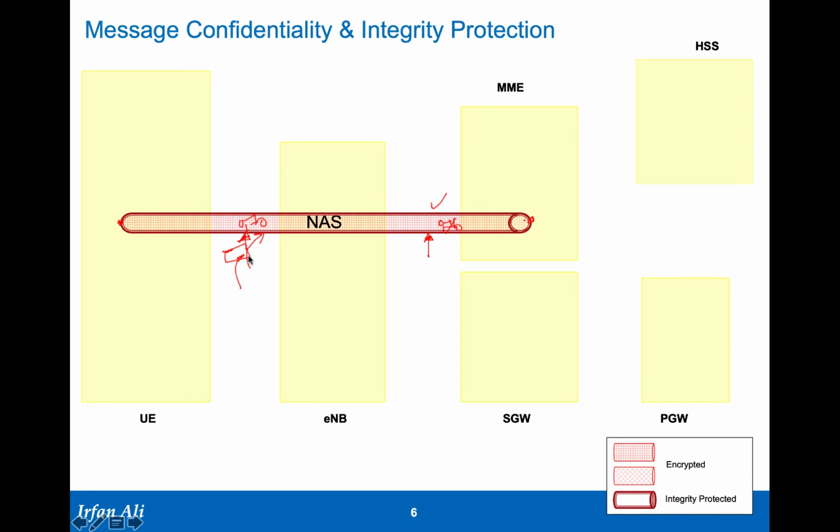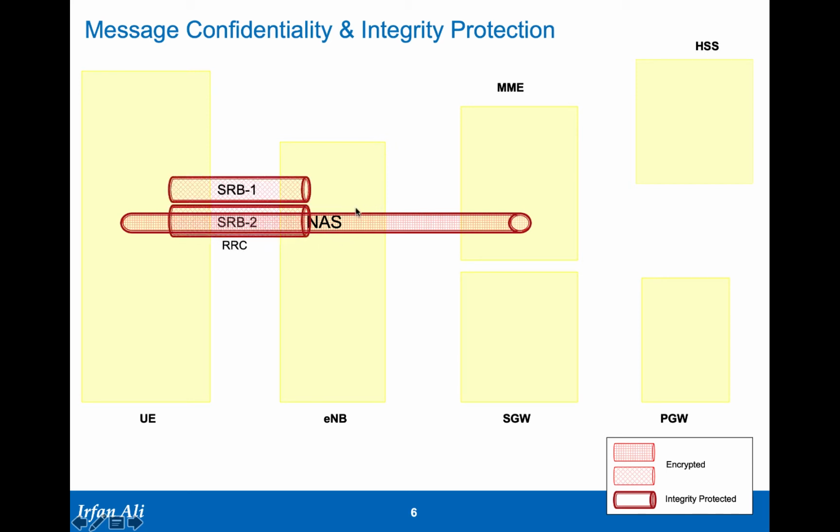So both replay protection, as it's called, and changing the bits or parts of the messages are being protected in the network. So the NAS messages are encrypted and integrity protected.